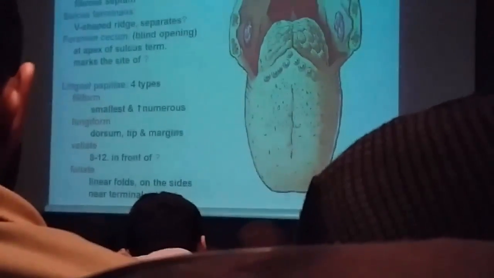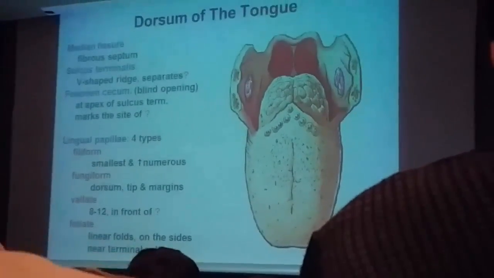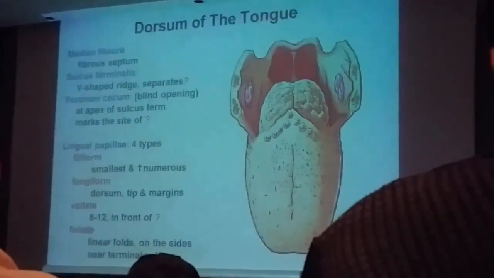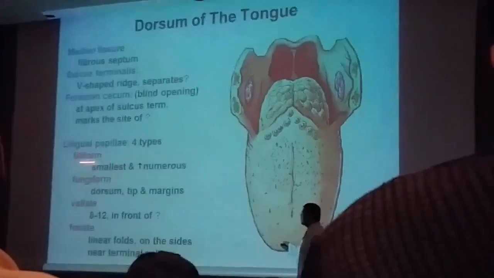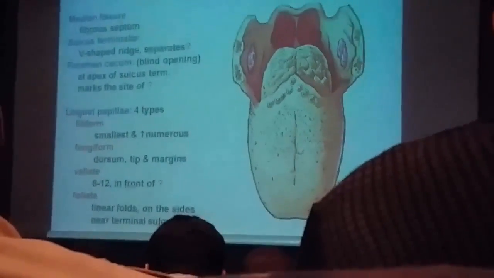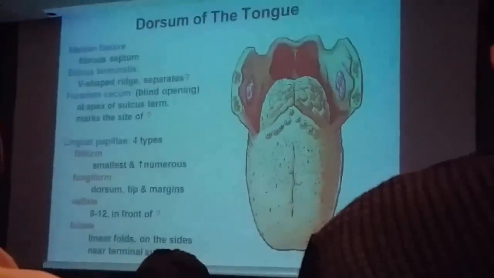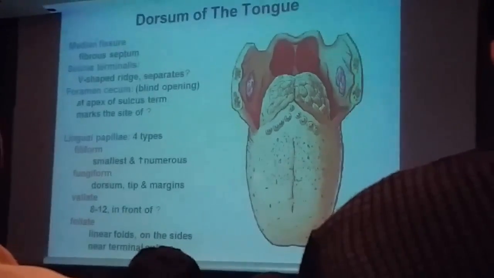They are keratinized, by the way, to provide protection. The dorsum of the tongue always has friction with food, so they have to be keratinized. Those are the only ones which are keratinized, and the most numerous, to provide protection for the tongue against the friction with food. Also, they contain the nerve endings of general sensation of the tongue.